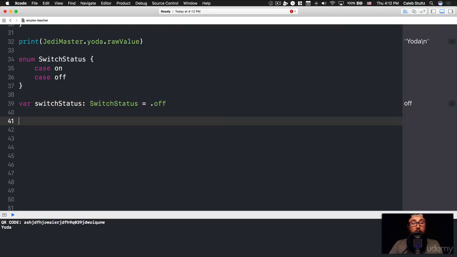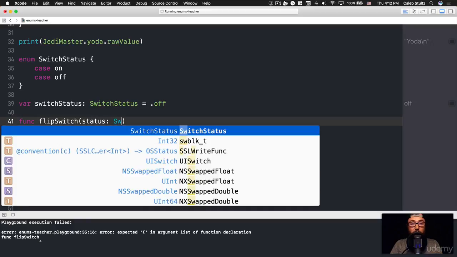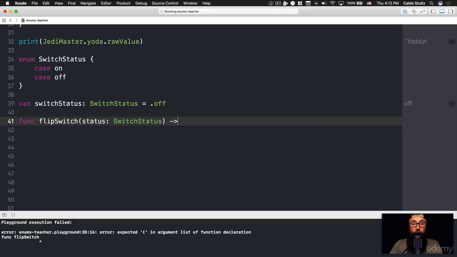Alrighty? Now, we are going to write a function that is going to invert the value of our switch status. If it's off, we'll run it through the function and it'll return on. If it's on, we're going to return off. Super simple. So go ahead and write flip switch. Okay, we're going to pass in a status of type switch status, and we're going to return a switch status as well.